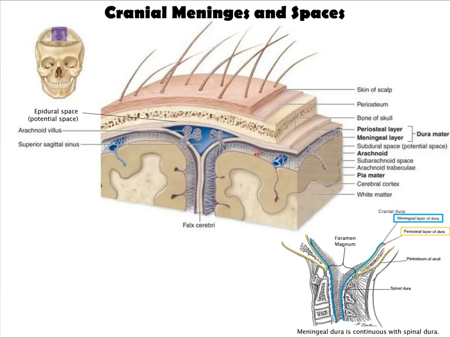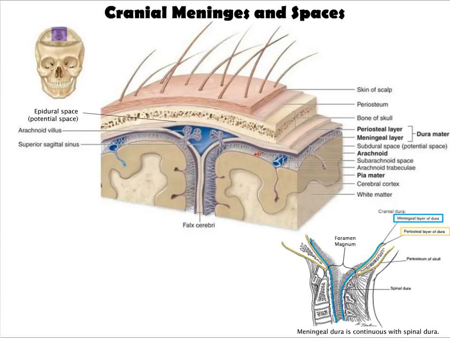The toughest and most durable of the three meninges is the dura mater, which lies superficial to the arachnoid mater. In the living, there is a potential space formed between the dura mater and the arachnoid mater, called the subdural space. This space is a potential space because the pressure of the cerebral spinal fluid pushes the arachnoid mater firmly against the dura mater.